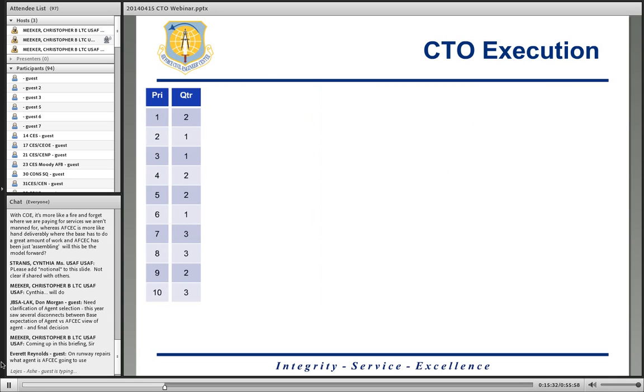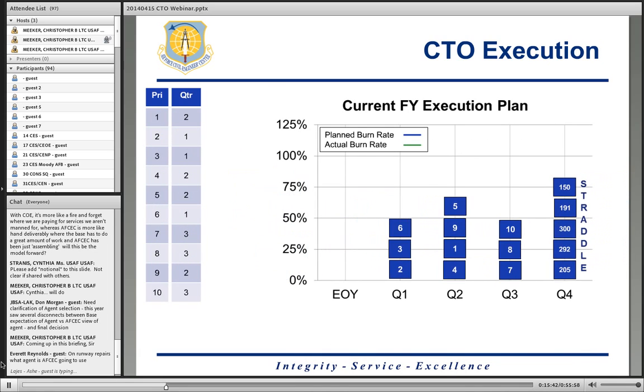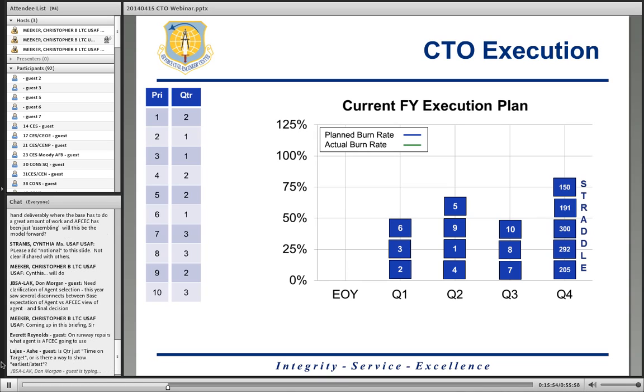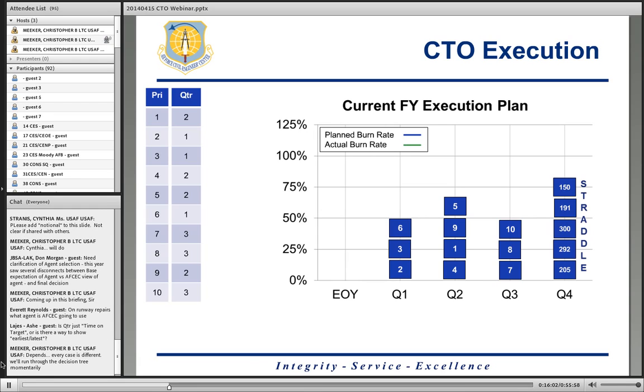So what does that all do to us when we go to the execution phase? Well, the first thing that it does for us is it enables us to basically build a battle rhythm. So you see all those requirements, all those priorities, they fly into different quarters throughout the fiscal year, where our straddle program we're showing there in the fourth quarter, right? So our goal, I said before, was to get through the third quarter to be 100% of the program, and then we can spend the end of the year buying down next year's program. So that's the goal. But the key is we're going to fly those into different quarters, and that's what we're going to track to.